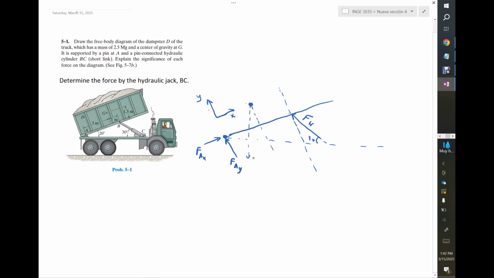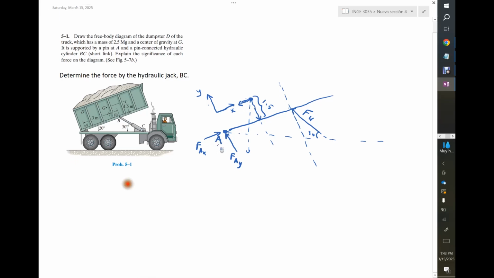But there's an issue here: that G will have a component in this direction, but it will also have a component parallel to this line in that direction. Both components will have something to say about the moment here at point A, because there's a distance here of 1.5 that will create an arm in the moment when you do the calculation at A.